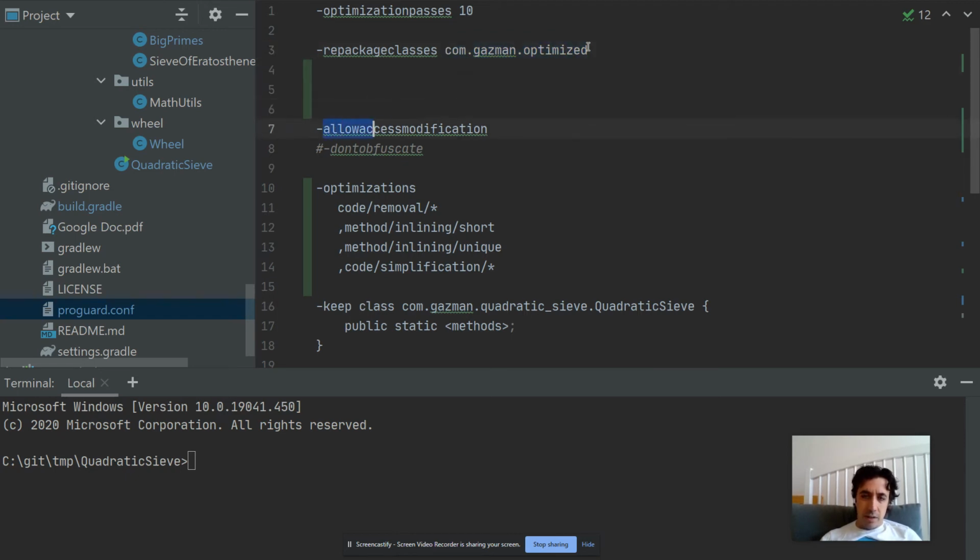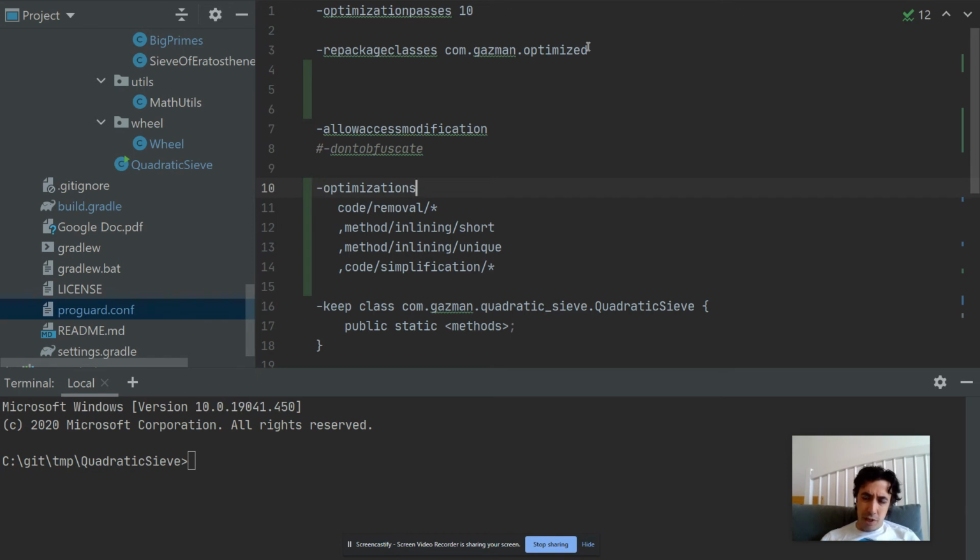This is the flag that helps Proguard to perform some additional optimizations by changing the access mode of fields and methods.